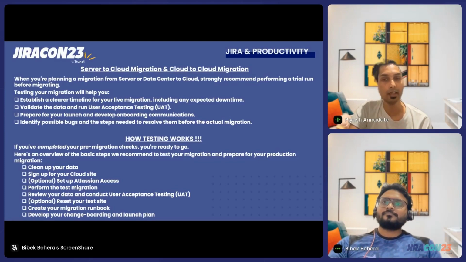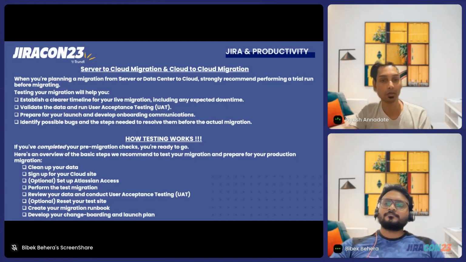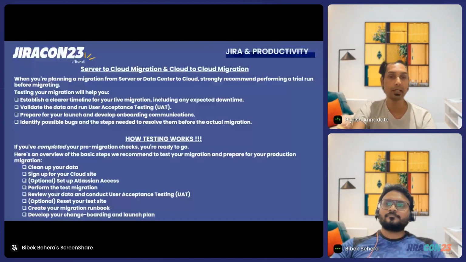But what I always feel is that whenever you do the prerequisites, at that time itself, gather a set of documents and prepare them. Make sure you sit with your Jira admins, your dedicated users, or your partners. If you're a partner, sit with your client, and if you're a user admin, sit with your partner or your users. Make some channels for dedicated users and learn their thought process, what they are going to test. Make it a habit, two to three weeks prior to your UAT migration. Then, trust me, you will have around 50 plus UAT testing action items, like whether attachments are working or not, whether your indication is working or not.